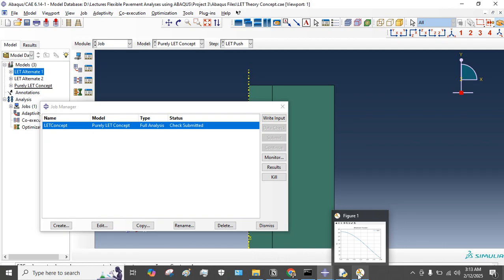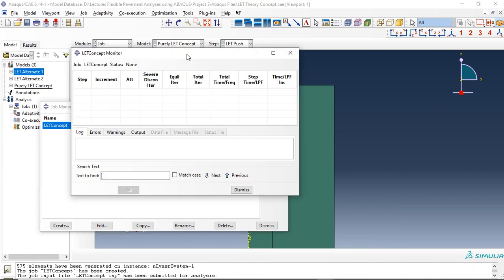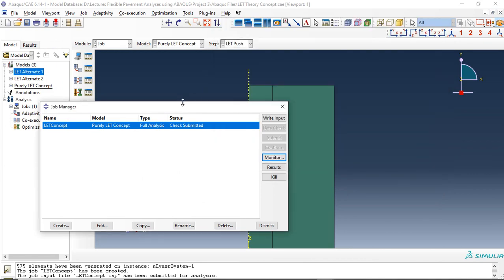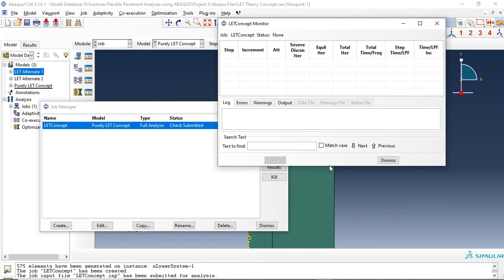And in the meanwhile, I will try to discuss the other parts, right? So let's go back to our discussion. Let's click on monitor and see what's going on here.